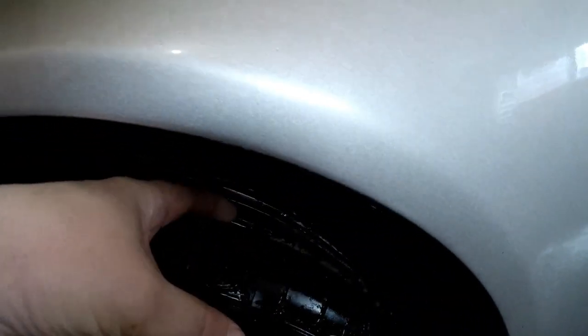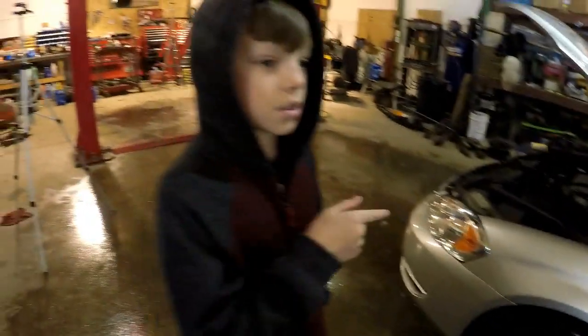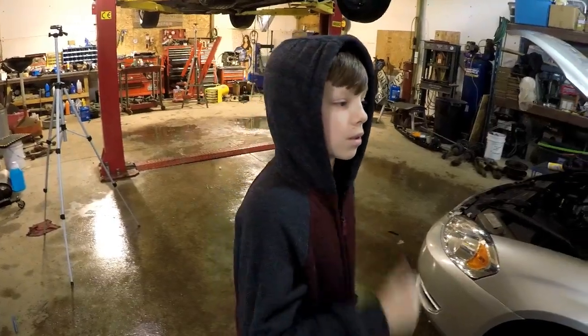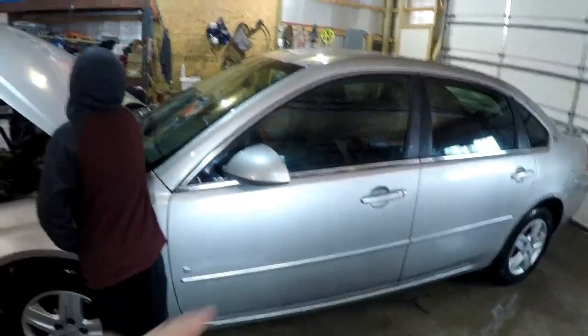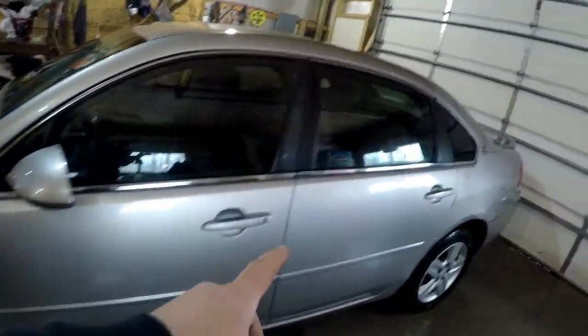The front tires, I don't know if you can see this, are like brand new. So I'm going to put these front tires on that car. Speaking of which, at least this one has windshield wipers. I bought new wipers for the other one. So we can see here a door, another door, good shape, glass, mirrors, handles, everything's good.